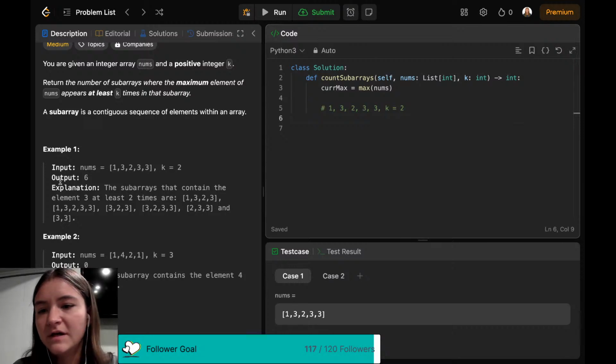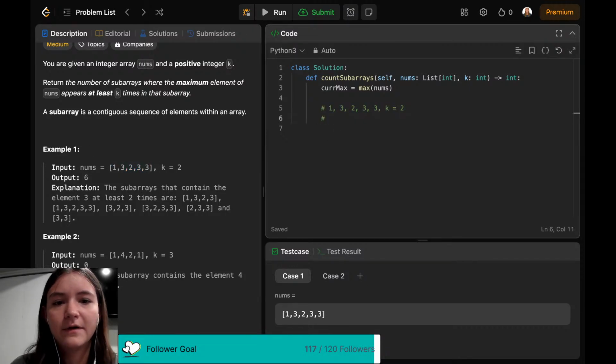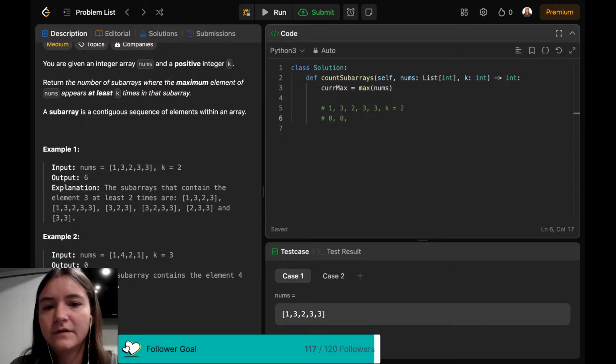The hard part is calculating the number, because right now, the number of subarrays here is 0 because it doesn't contain 3. The max over here is 0 because it only has 1 3. Here is 0. Now this is 1.